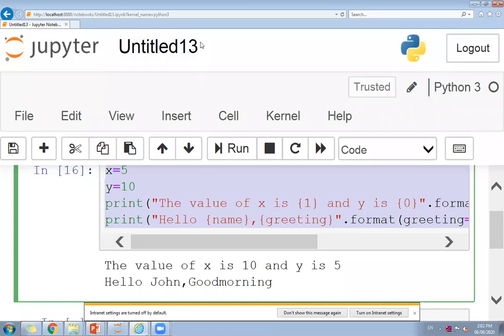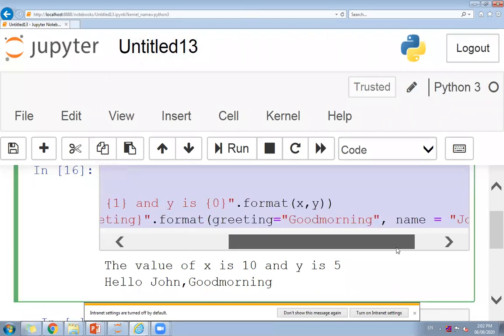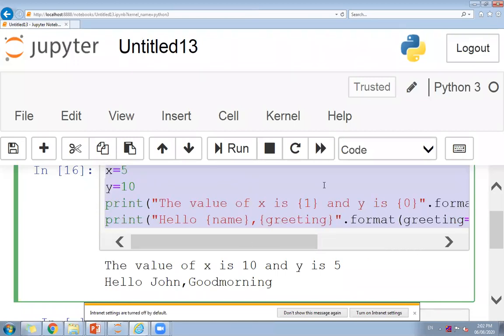Yes, Shubham Mora, you have a question, but we'll take your question at the end of the lecture. Actually, by using concatenation also, we can concatenate both the words. Yes, it is possible. We can easily connect both the words.